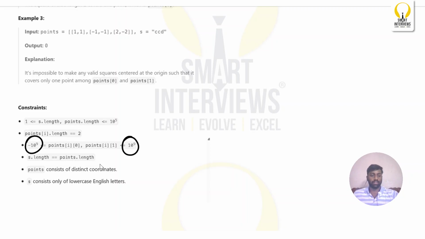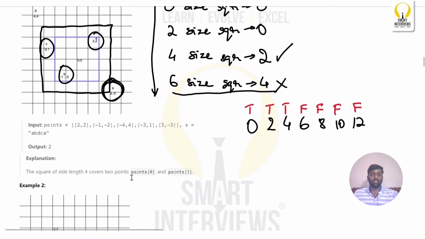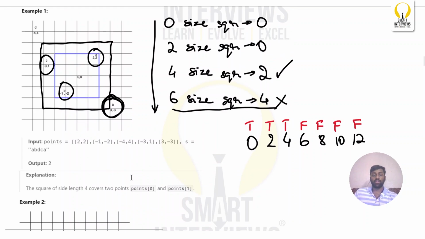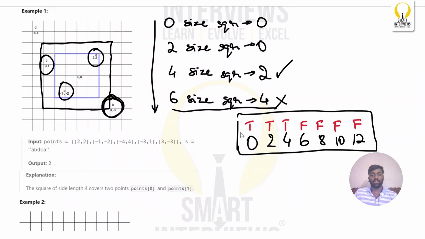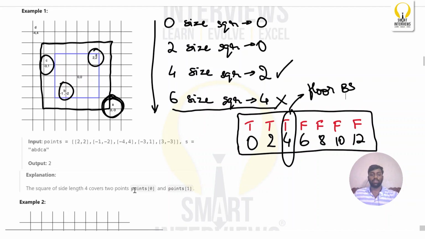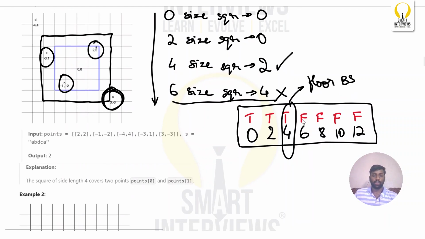The time limit exceeded. Hence, for such a large search space, the best way to find after noticing this pattern is using a binary search. Now, what exact type of binary search are we going to use? We are going to find the last true, can I say? If we are finding the last true, we can simply use a floor binary search. We can simply use a floor binary search. Now, this is one way of finding the answer.